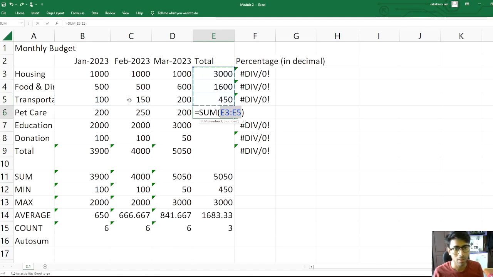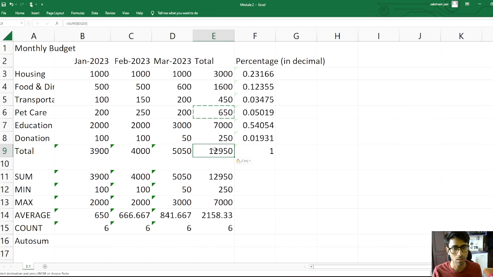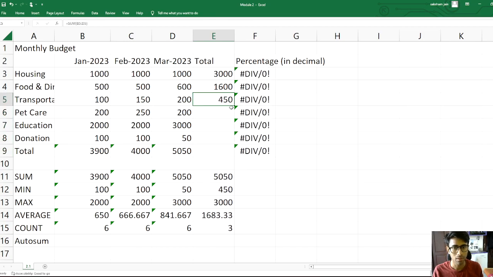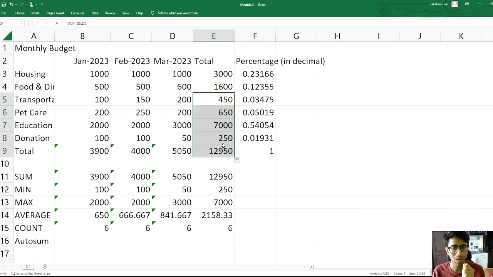Alt plus equal to, I can select this, it has been done, press enter, and then I can either copy paste this, Control plus C and then Control plus V, or I can simply select this and use the autofill command. That is, I can select this and drag it down till here, and my sums have been calculated.